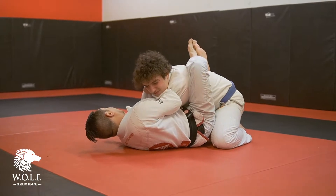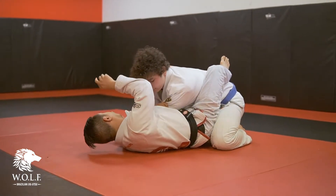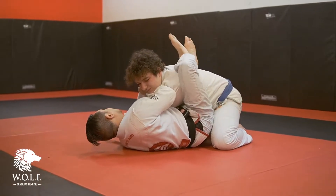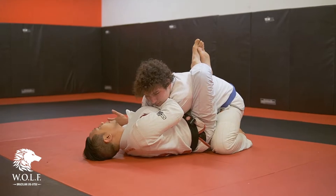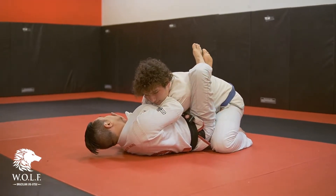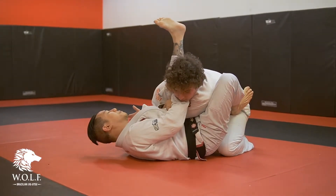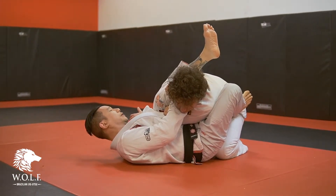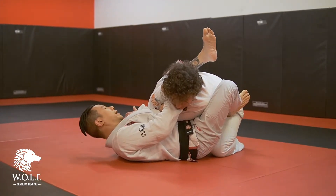And I'm going to start climbing my guard a bit higher. I'm not going to leave it low — I want to put all the pressure up here to soften the posture back up again. Start climbing up again up here, keep pulling everything tight. Next step: I'm going to step on the hip and start turning my body perpendicular, while I'm clamping this one down across his back.